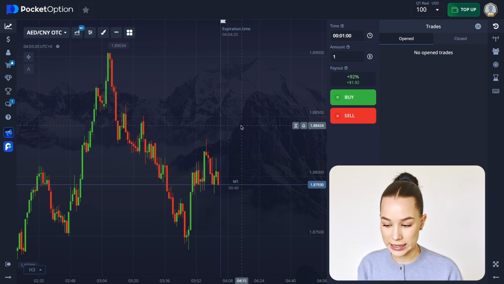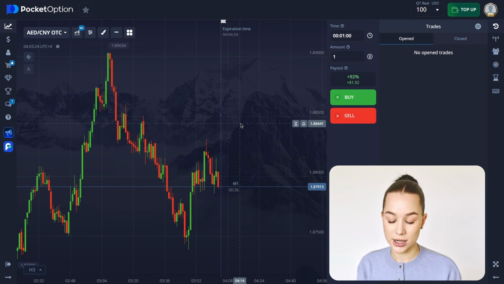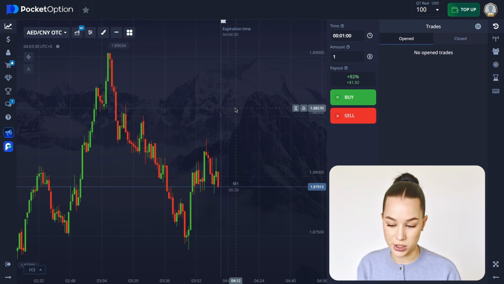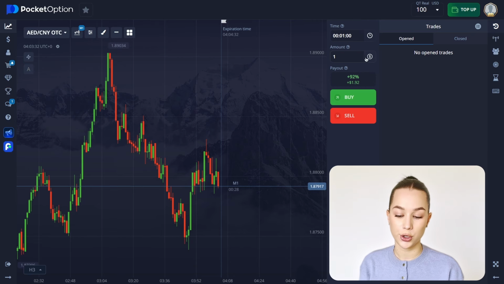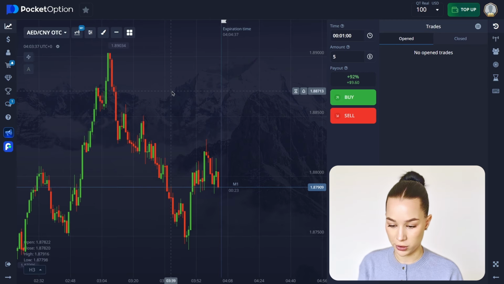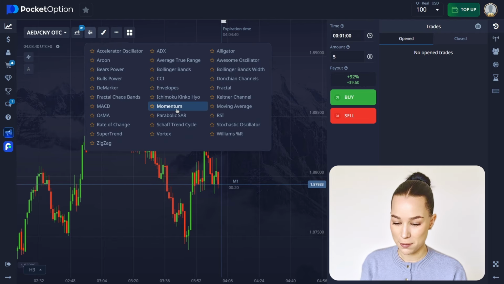As you can see, I start with just $100 on my balance, and this is actually the amount of money that a lot of beginners start with. I think this is perfect because that's how you can use 1% of your deposit, just $1, and you can use a catch-up in case of something. Here we can change our amount of money. Let's change it to 5% today so we can have some more results.